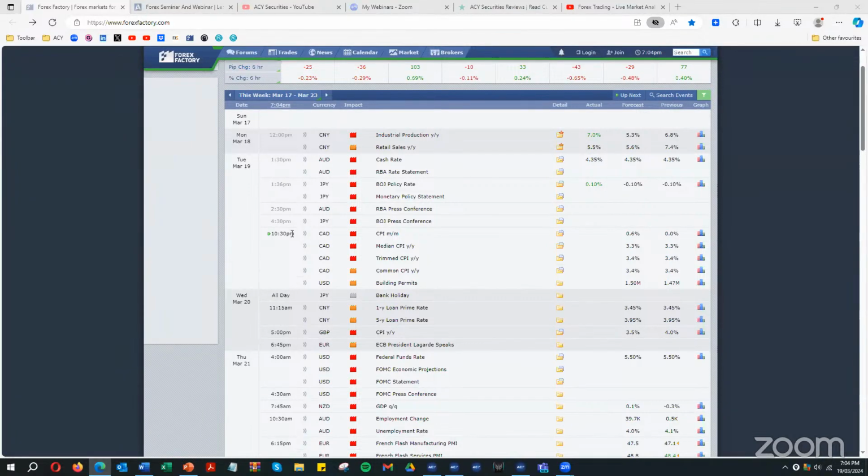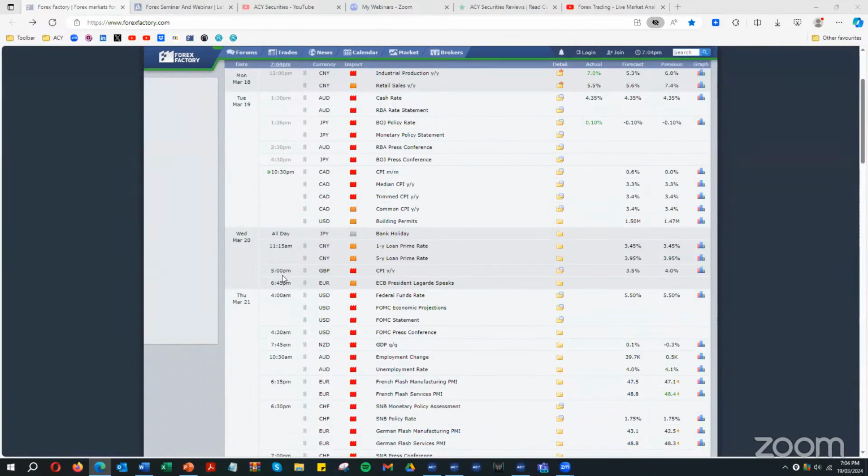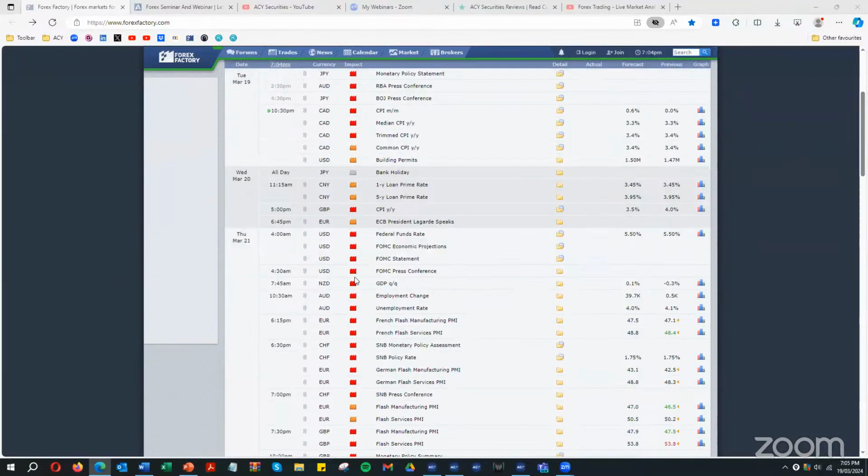All right, further into the day, these times are my time, Queensland time. We've got the Canadian CPI inflation data coming out, 10:30 p.m. Then into tomorrow, we have the UK pound CPI year on year, which the market will definitely be watching because we have the interest rate decision from them on Thursday. That's the inflation data. Expecting a move down from 4 to 3.5. And ECB President Lagarde speaking tomorrow. And then into Thursday morning, we've got the US interest rate decision and then the press conference. Not expecting any change there.